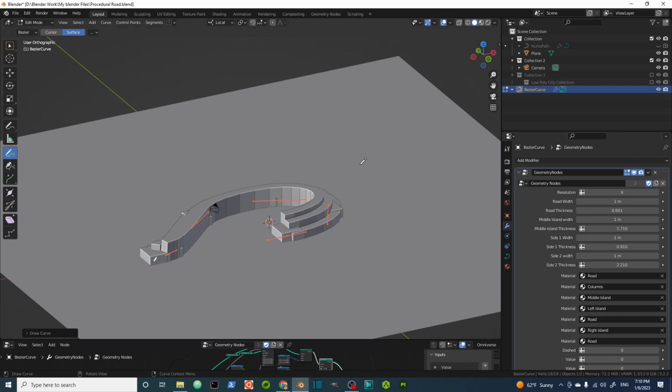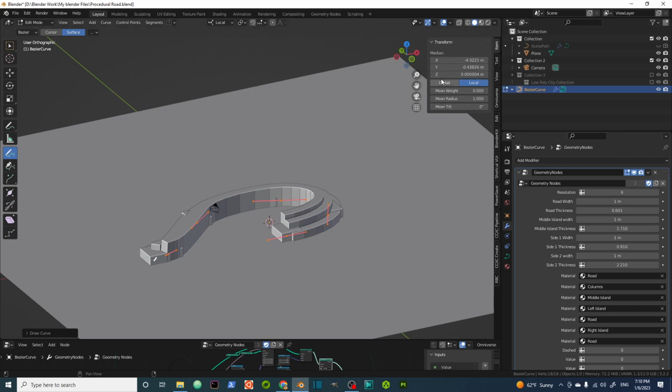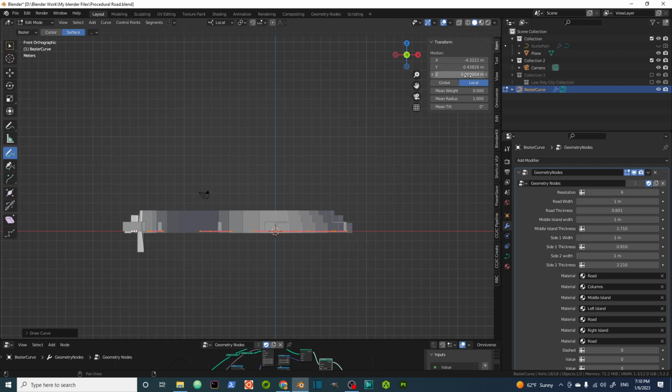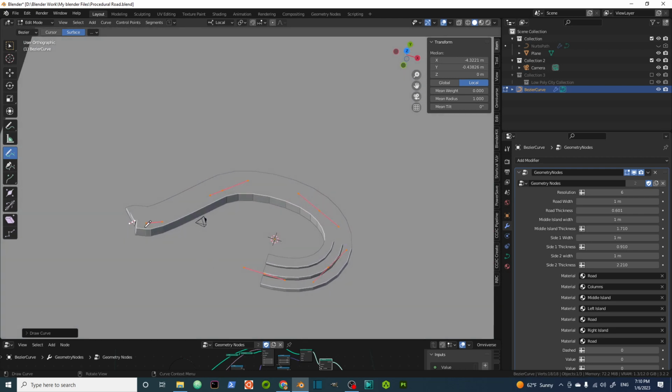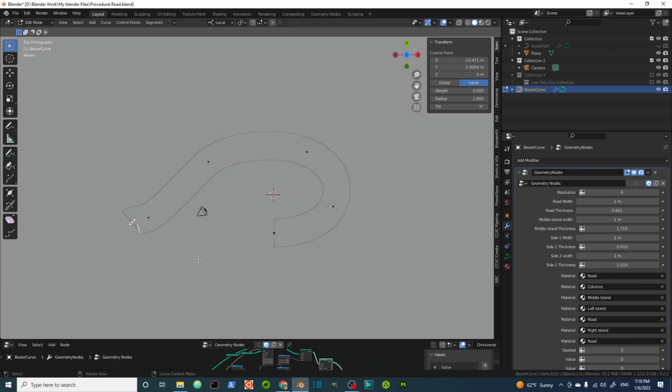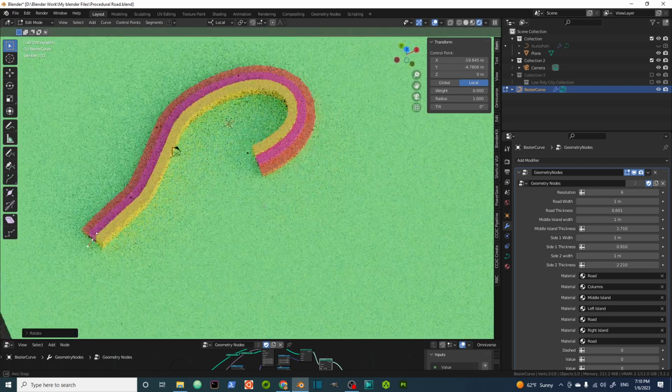So the first thing I need to make sure of is that using the tab here, I need all the points to be at the 0 level. So I will go to 1 and bring all of them to 0, and by now we are ready to start. This last point, I'm going to fix it, just select it, and on the 7 grab, and could be scale, and rotate a little bit to align with the previous one, and you can see now that we have the road.